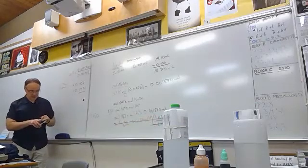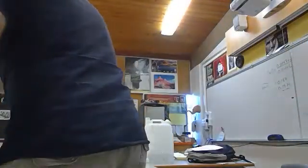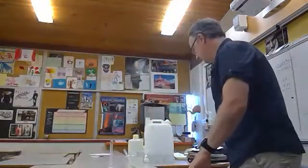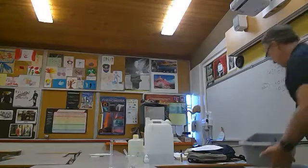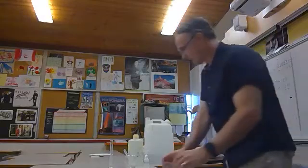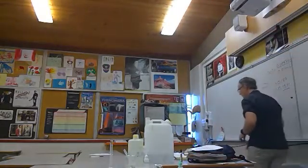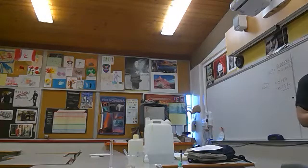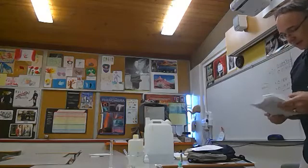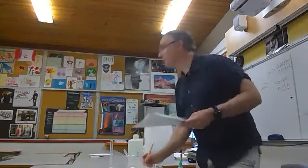Okay. The other thing I was going to talk about was indicators and buffers at the same time. I'm just going to move my apparatus out of the way. One of the chemicals that's used for indicators is bromothymol blue. I'm not sure if that's on our data sheet. Bromothymol blue has a pH color change from 6 to 7.6. So it's fairly close to neutral conditions.